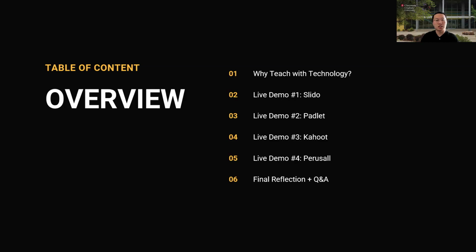And I chose 4 specific tools, Slido, Padlet, Kahoot, and Peruso, to represent a diverse range of tools that you can use. So we have Slido, which is a live polling Q&A platform. Padlet is a visual collaboration platform. Kahoot is a game-based learning game. And Peruso is a social learning platform. So I chose these 4 to represent the wide range of tools that you can use in your own teaching.